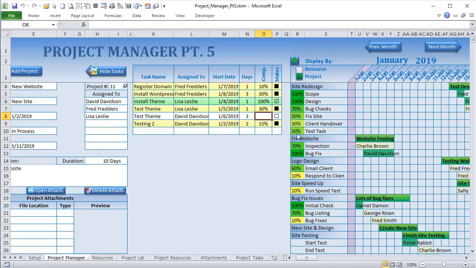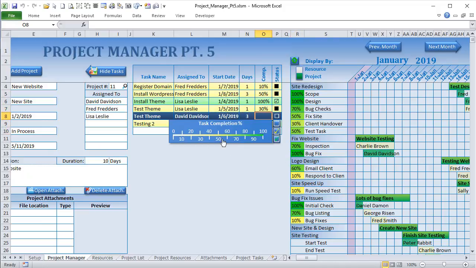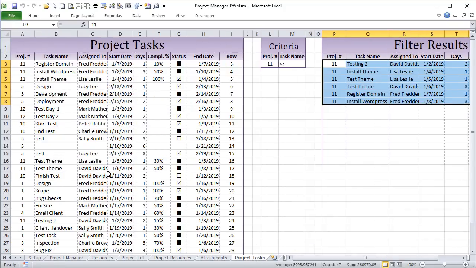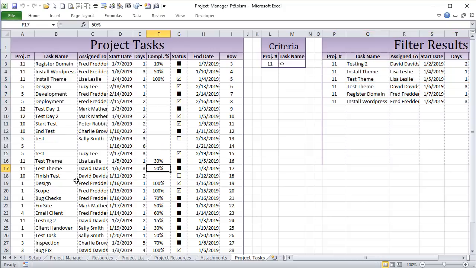So when we make a change, and I'm going to show you this, we'll probably get to this particular one next time, but if I make a change here and I add 50% onto that, how do we get that 50% automatically to show up right here on the task theme? How do we get that 50% to show up right here? Well, we can do that through our workbook code that I'll show you right now.